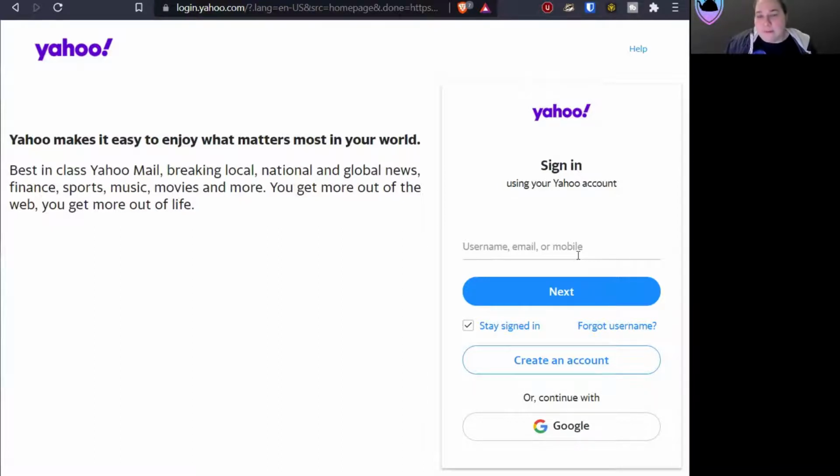The other cool thing is, say you go to websites and then you enter in a username and password. For example, if we were here and we didn't have a Bitwarden login yet for our username and password, we would go ahead and put in our username and password, and then a little prompt will pop up at the top here that would say, would you like to save this password? And then your password is saved. So making passwords easy is super, super awesome when it comes to using Bitwarden.